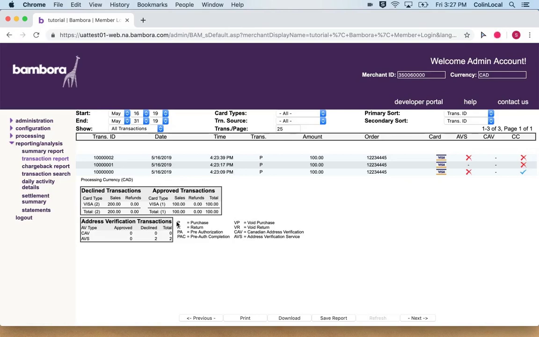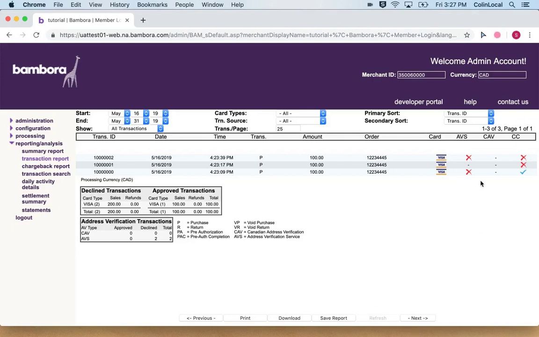Also, keep in mind that there's a glossary here for transaction types. For example, P equals purchase, which is this middle column here. Finally, the last section on this page are the actions you can make at the bottom. Most of them directly pertain to print, download, or save report. Refresh anytime you're changing the filter results is very important because it lets you refresh the page.